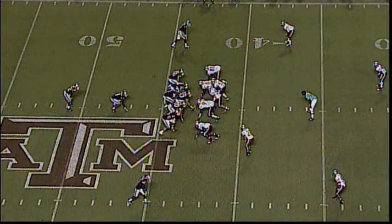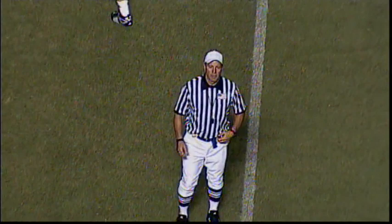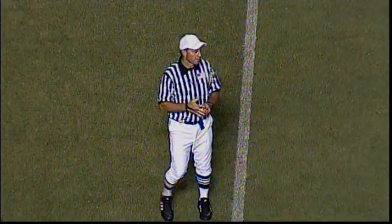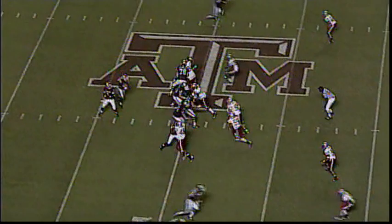Going to throw here to Morrow at the 45, 40. Flag. Going to get caught for a clip in the back. Pass is complete to number 5, Howard Morrow, but there's a flag down on the play. That's going to be the 11th penalty of the night for A&M. 10-yard penalty. It was a hold on Wachiku. I just saw it on the replay. By the way, that ties Fuller's best in receptions. He had 8 at Iowa State last year. He's got 8 tonight. This is not his best in yards.